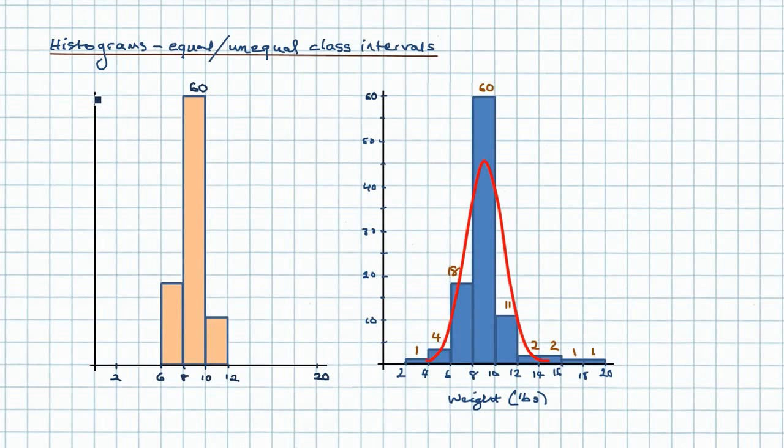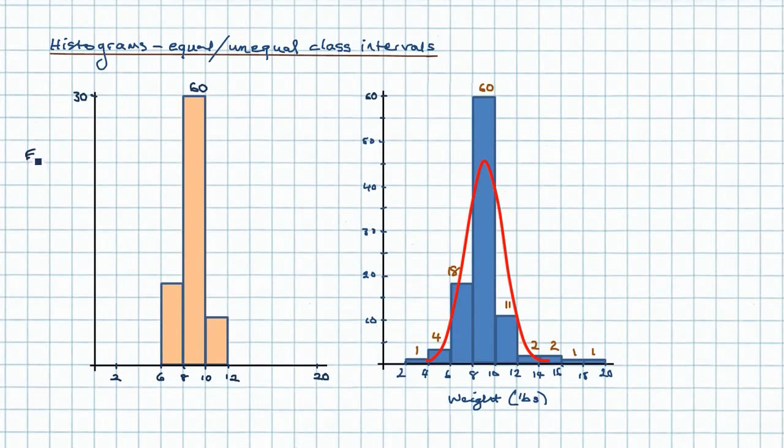So the area now is the frequency, the height has to be 30. And instead of height, what we're going to call this axis now, and it's the giveaway for this kind of histogram and shows you how to read it, we're going to call the height of each of the bars frequency density. So it's the density, if you like, of the area here. It's how much this is filled with little balls or particles of sand. And that's why we call it frequency density.